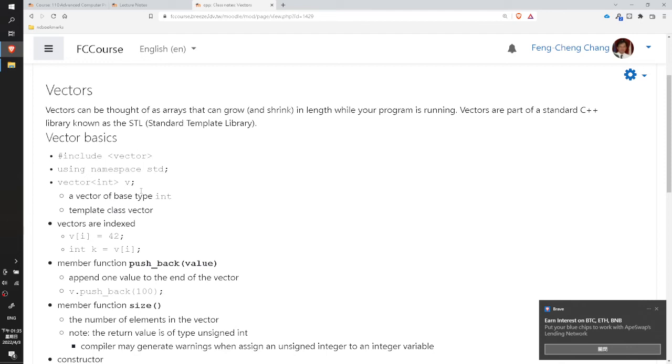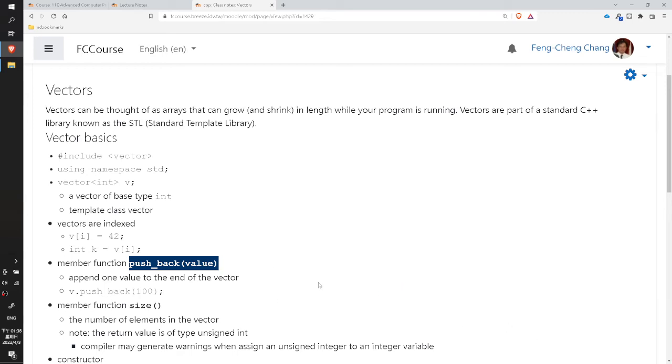The initial size is 0, no data inside. Then whenever you would like to add a data at the end of the vector, use the method push_back. We call push_back, and the given value will be appended to the vector. And we can use the size method to determine its size.